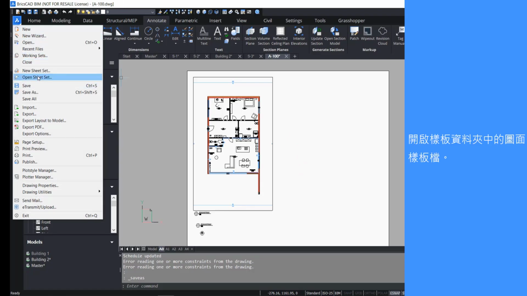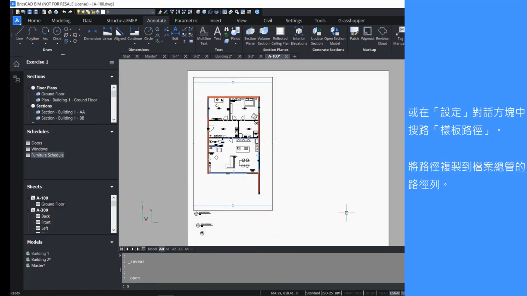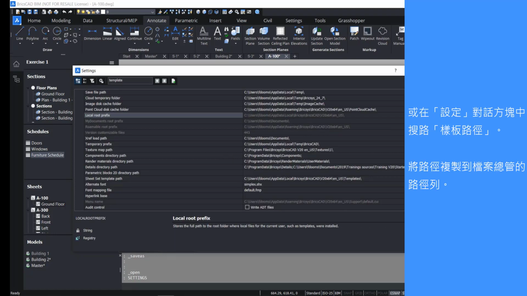So you could go to open, and then you can open a DWT format, and you could go to your templates part, which is in the app data, local Bricsys, BricsCAD, and then your version and your language, and then in the templates folder. You can also arrive there by typing in settings and typing in template.